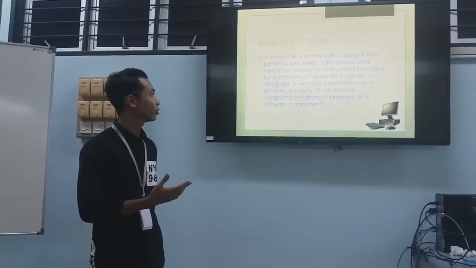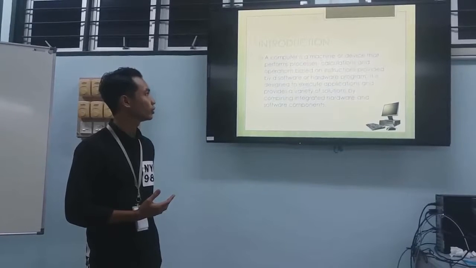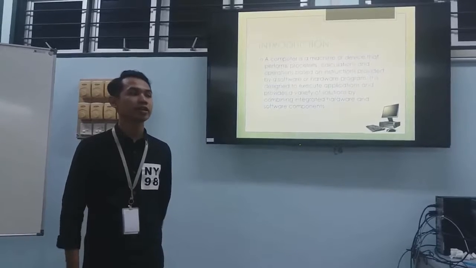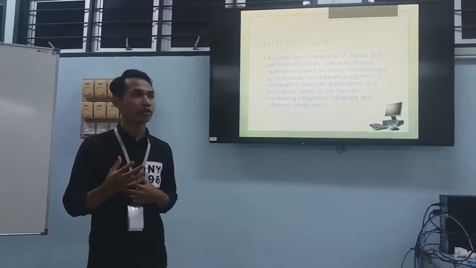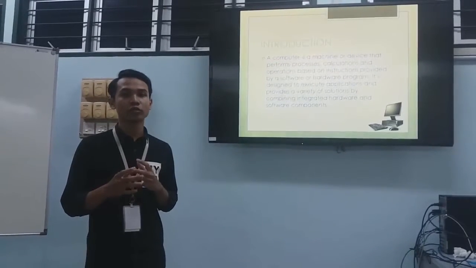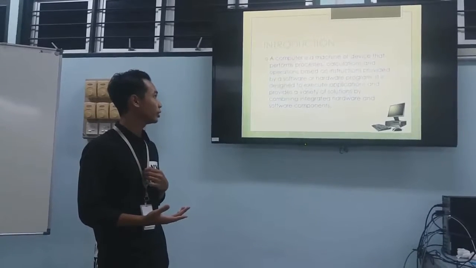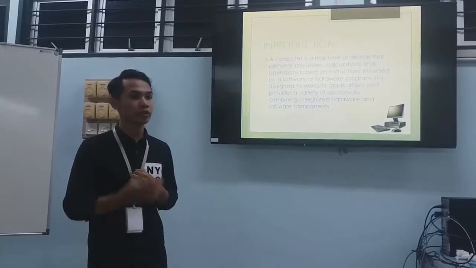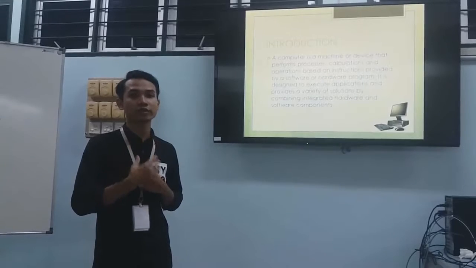Computer is a machine or device that performs process, calculation and operation based on instruction provided by a software or hardware. Basically, it means that a computer is supported by the software or hardware that we combine to give instruction to the computer. Plus, it is designed to execute applications and provide a variety of solutions by combining integrated hardware and software components. It means that we give instruction to the software and hardware, and the computer will come up with the result.